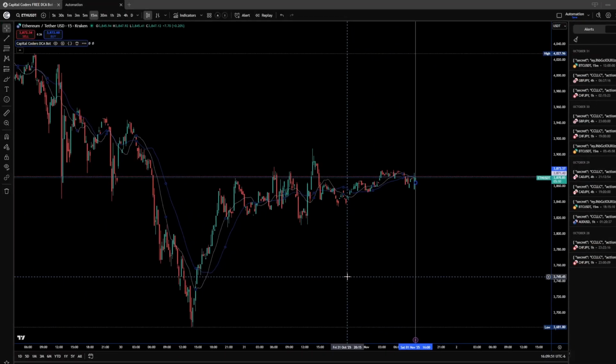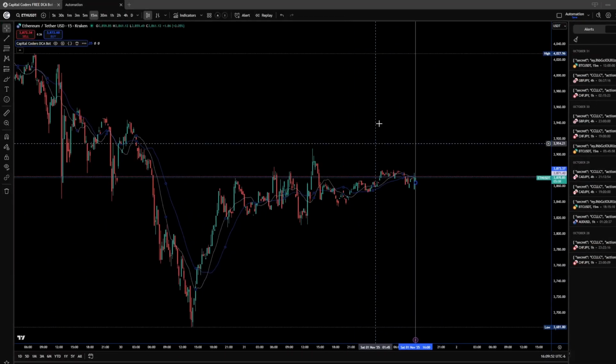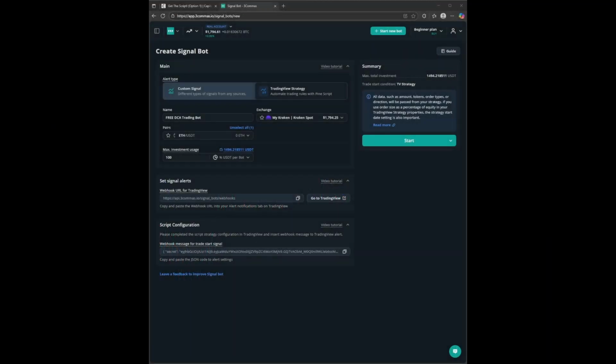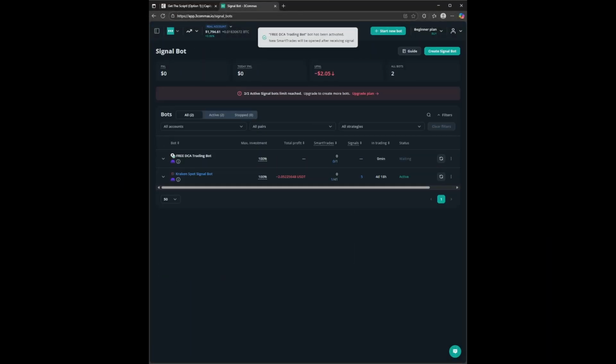Once it is created, this strategy will be ready to go, and we can go back over to 3 commas and we can hit the start button. As soon as you hit start, the next alert that comes into TradingView will trigger an alert over to 3 commas, which will trigger a trade with our broker. Now, the only thing left to do is wait for an alert and make sure that the trades are functioning as they should.